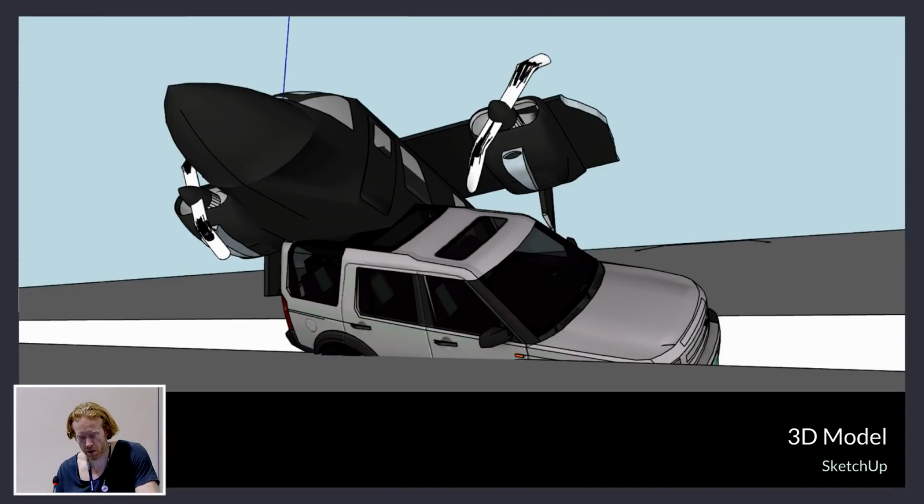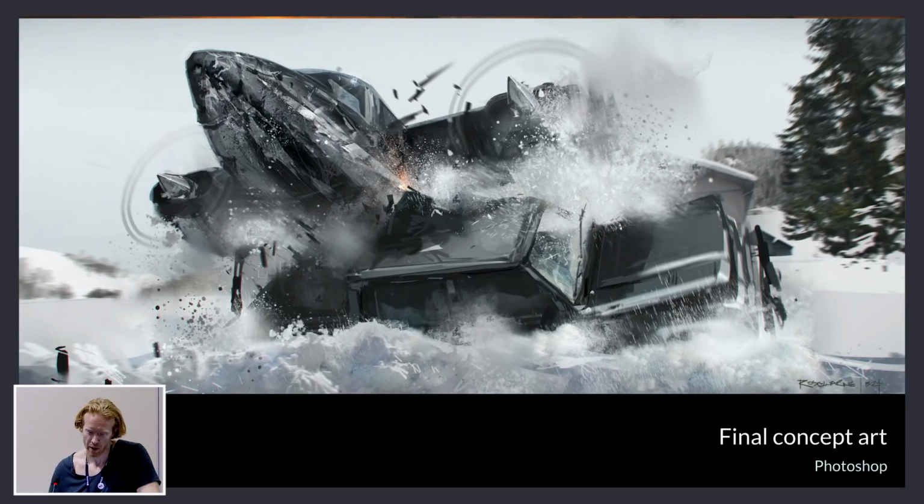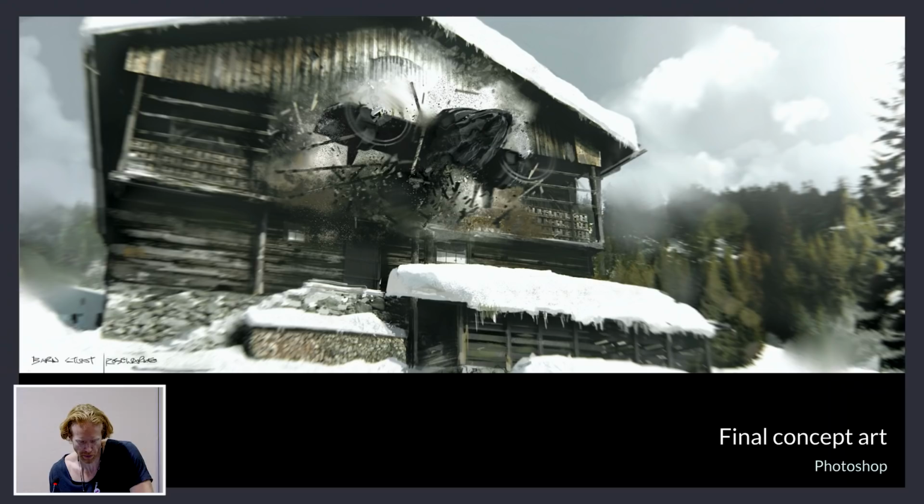I'll get some assets from the workshop, from the warehouse, get them into the position that I want, and find the camera angle I want. That's a raw. That's how it comes out in the render, and I think it would make a lot of you go, ugh. But as an illustrator, to paint on top of that, it's done a lot of the hard work for me. So I'm able to put in a bit of dynamism and action and sparks, a few lens flares, and I've got a good keyframe.